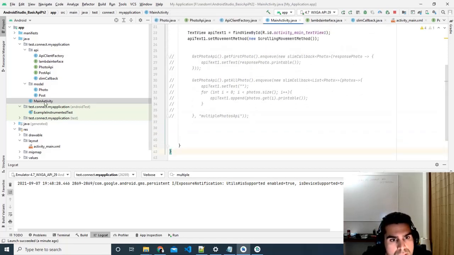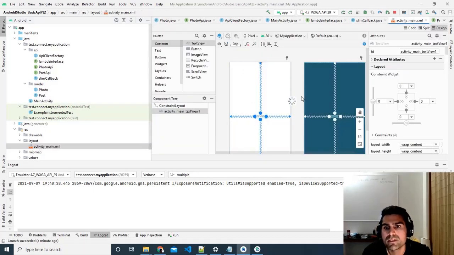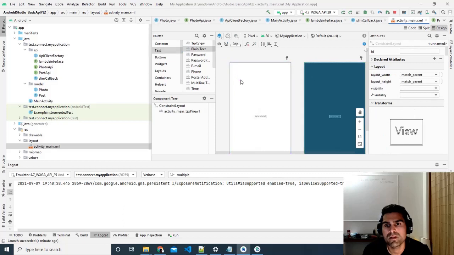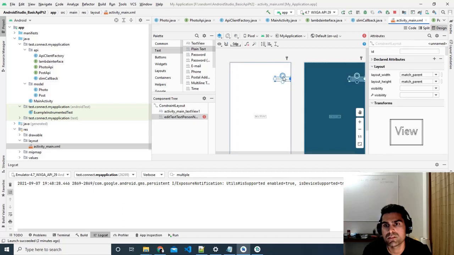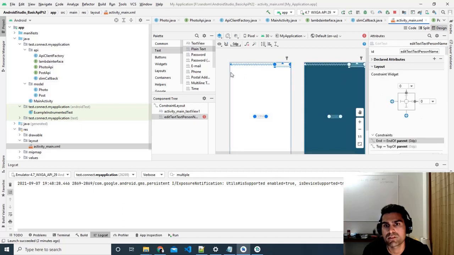And let's go back to the layout, and I'm going to add a button and some input thing. So I think a plain text should work fine. Make it a little smaller. The number doesn't have to be that big, and we have to position it every time. So it's probably the most important thing.